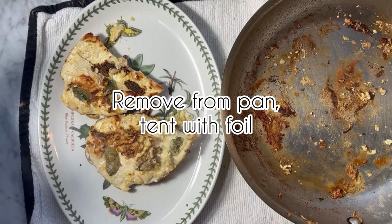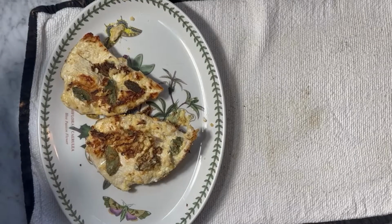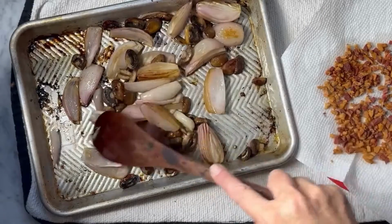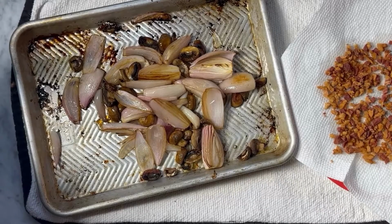Now we're going to make the marsala sauce. Take a look at the shallots in your oven as well as the mushrooms. What we're looking for is that they're nice and roasted and translucent. If they're ready, set them aside and let's start on the marsala sauce.